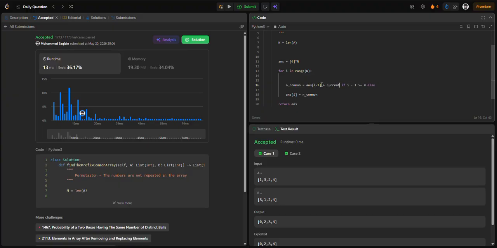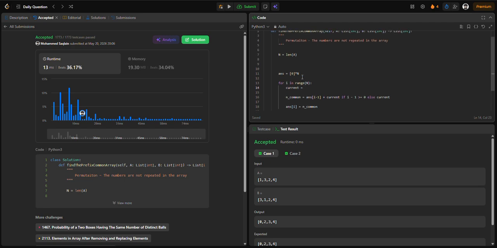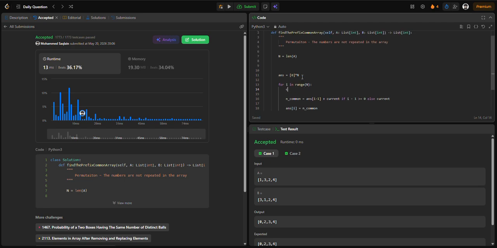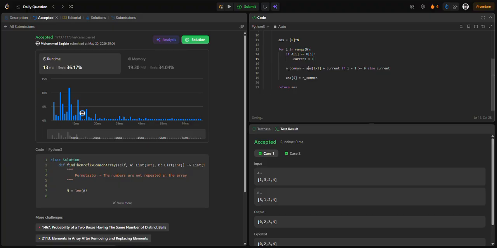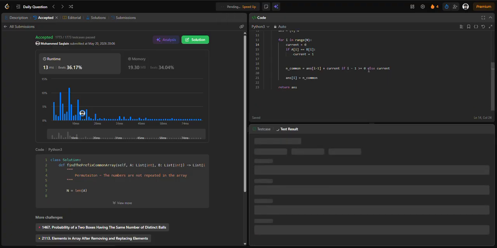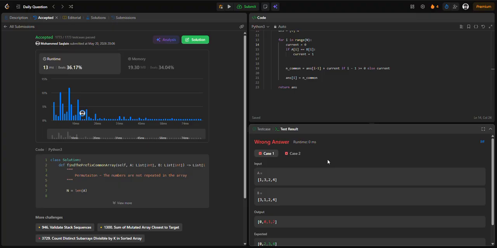Otherwise, it's only going to be current. And my current would be: if A[i] is the same as B[i], then my current would be 1, otherwise my current would be 0. And it is supposed to be this way. Let me see.